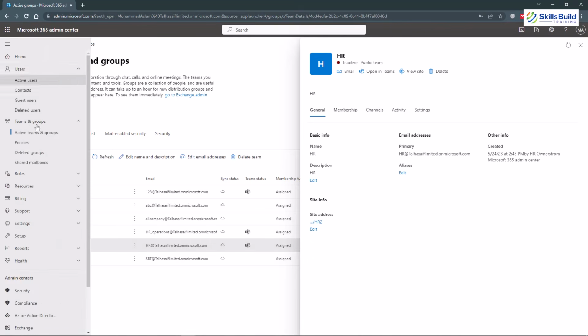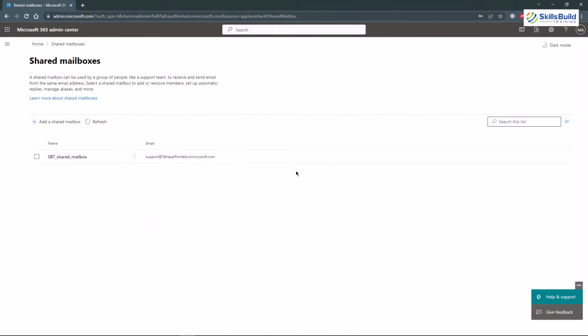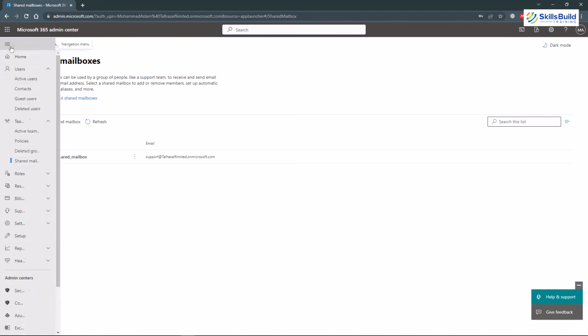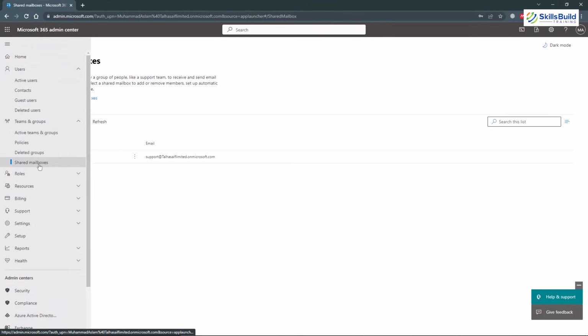After the groups, we went ahead with deleted groups, and we also saw what happens if we delete a particular group, and in case we want to recover one, can we do that or not? After that, we had a detailed conversation about shared mailboxes, where we created a shared mailbox with different users, and we also saw if we could access a shared mailbox with a new inbox in our outlook.com. We took the example of Sarah Taylor, and we also saw if she could access this particular mailbox and reply on its behalf. So that was a very interesting scenario and a very interesting part of this particular video.